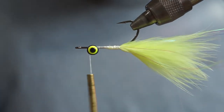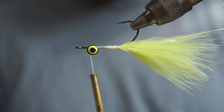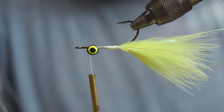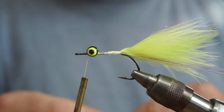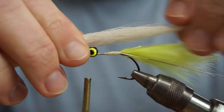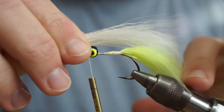So next step is bucktail. I'm doing this in all white, so I've got some white bucktail here. Trim out our pieces. I like to do the bottom first. So we're gonna lay that in, measure it out. Make sure it's roughly about the same length as the Marabou back here.